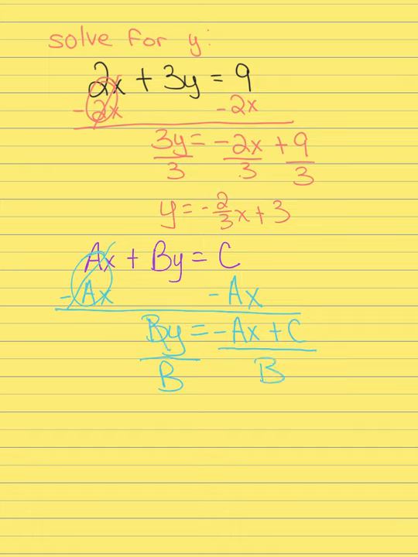So that means that's going to cross out and leave me just a y equals negative ax. Well, negative ax divided by b is literally negative ax divided by b. I don't know what those letters stand for, what numbers I would replace them with, so I can't assume to know what to reduce them to, so I'm just going to leave them like they are. Plus, I also have a c divided by b. So that would be my answer.